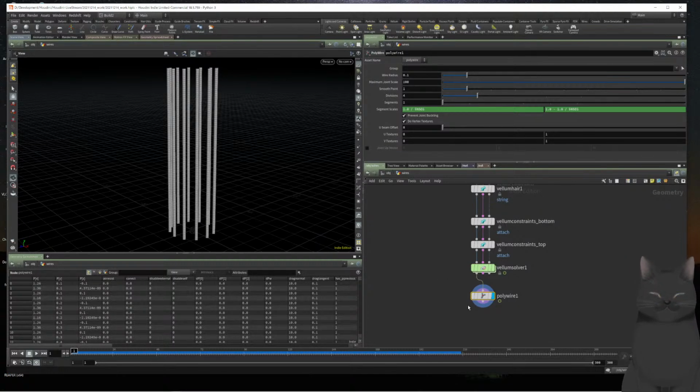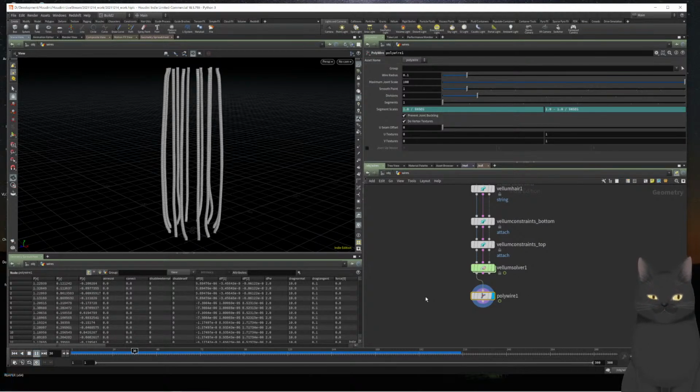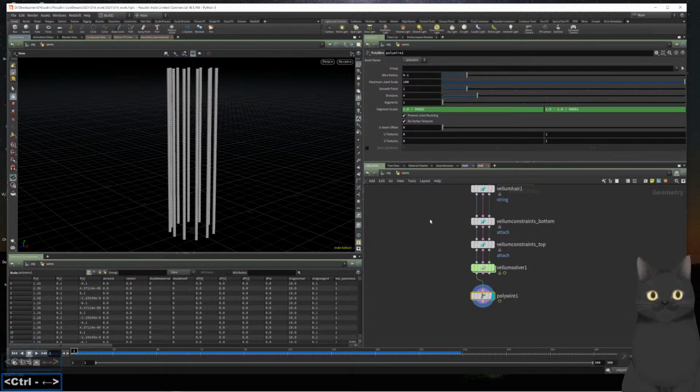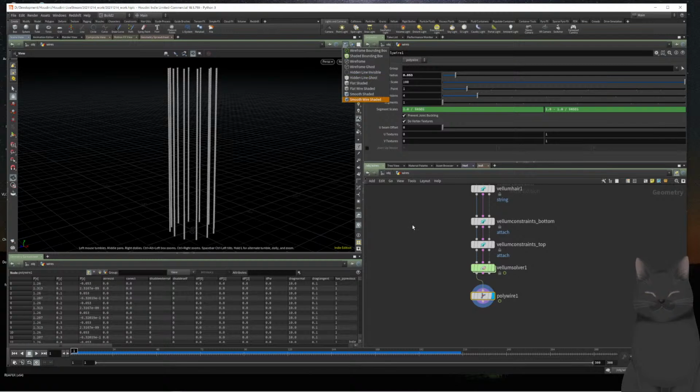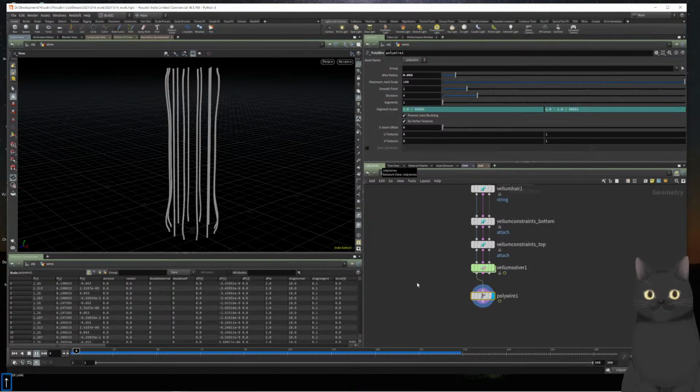Let's go to this one where we can see the intersections. And let's reduce this size, something like this. Cool. Let me turn off the wire shaded. This is a simple tutorial, as you can see.